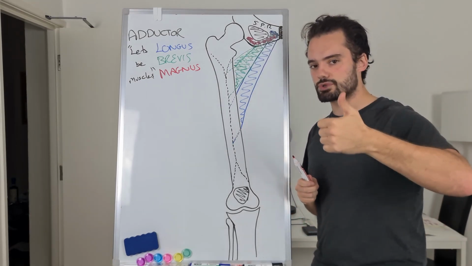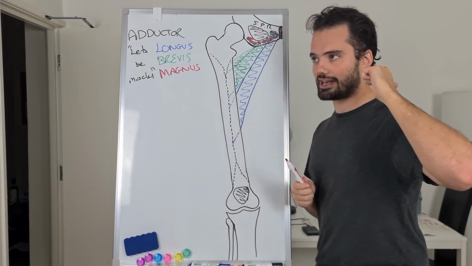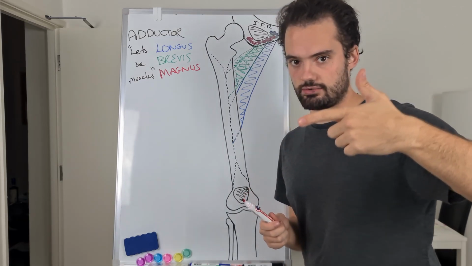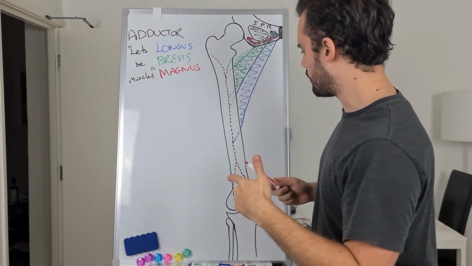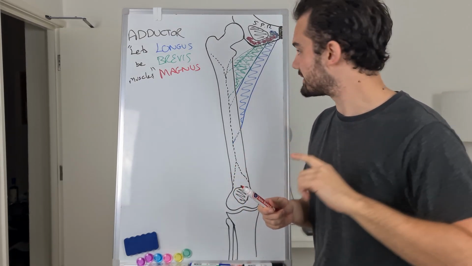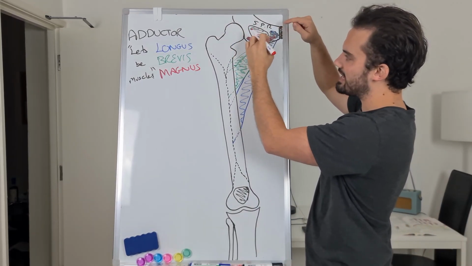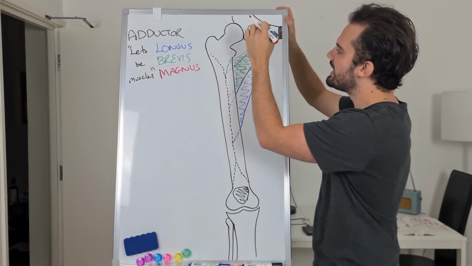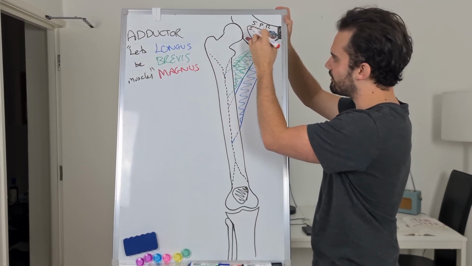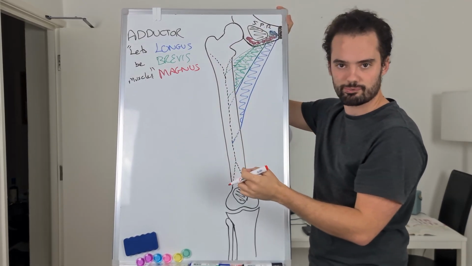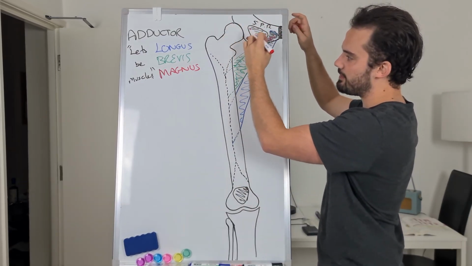There's what's called the hamstring part and the adductor part, yeah? Now, we'll talk about that in a second. But yes, adductor magnus comes off the entire inferior aspect. So this is the ischial tuberosity, it's the ischial ramus, it's the inferior pubic ramus, it's the bottom part of the pubic body, the entire underneath bit here, yeah?